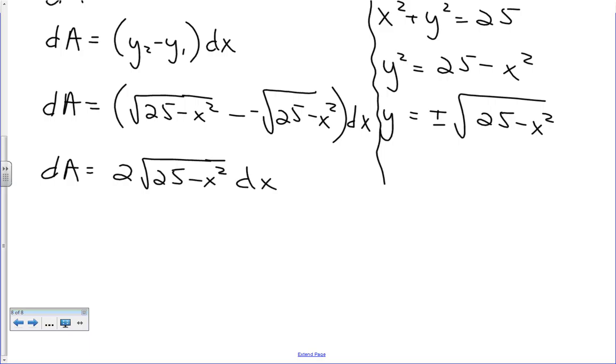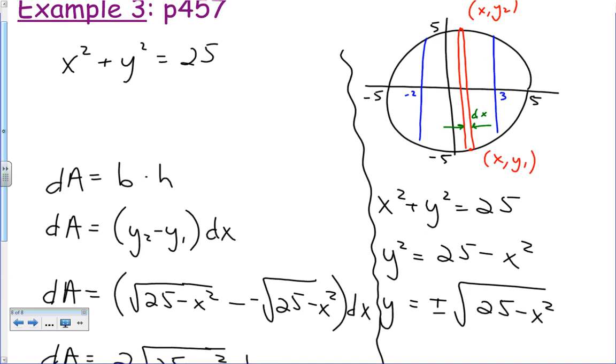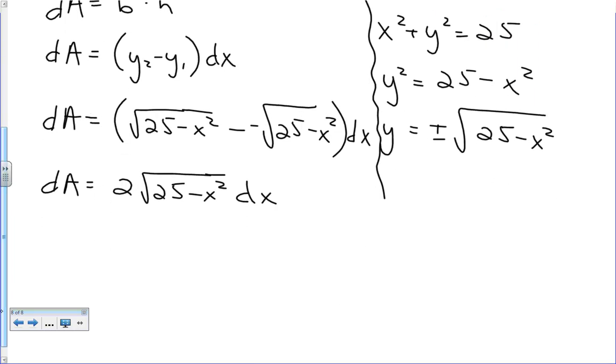And if you would have, instead of going from the top curve to the bottom curve, you could have gone from the top part of this circle to the x-axis and just found the area of this strip. And of course that's only half the area, so you could have doubled it, and guess what, we would have gotten this thing right here as well.